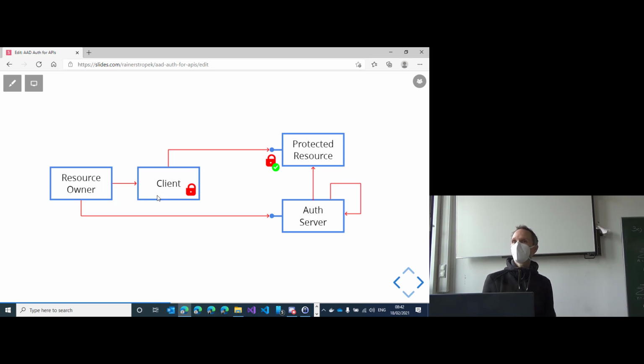Does that sound complicated? It is. It is a complicated protocol. The good news is that for simple scenarios, you have really good APIs. For Angular, you have nice NPM packages. For C#, you have nice NuGet packages. For Java, you have nice packages. For Kotlin, you have nice packages. For Swift, you have nice packages.